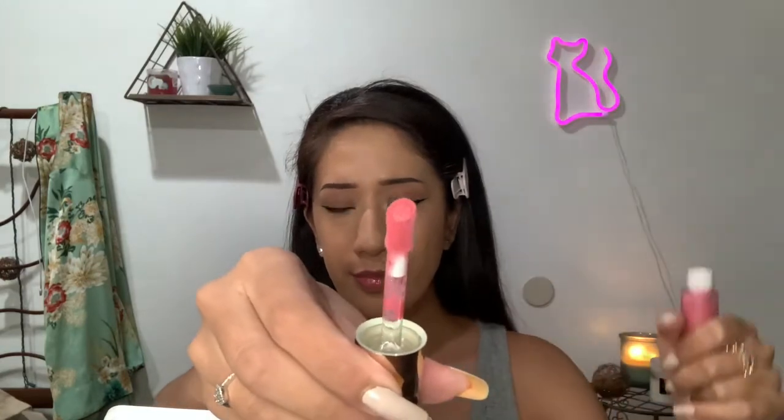All right, and so now I'm gonna go ahead and try the cream blush. This is in the shade Grace. It's a very rosy pink color. I am not a blush person. I actually really do not like the way blush looks on me, but I do want to try out the formula. I'm gonna just go ahead and apply like that much there. This has a similar applicator. It just looks more rounded at the tip rather than triangular.